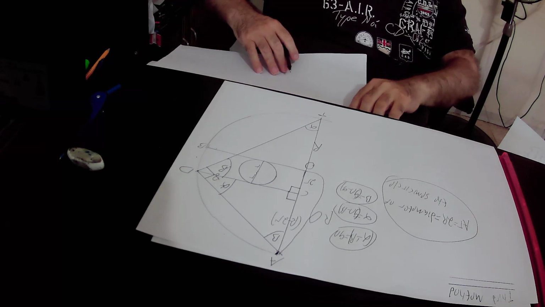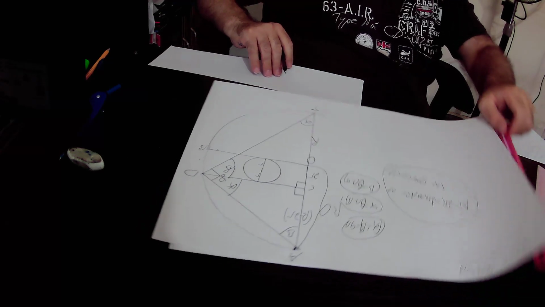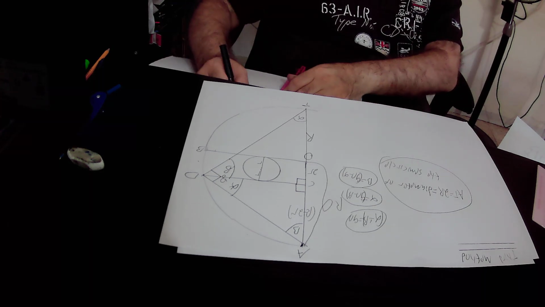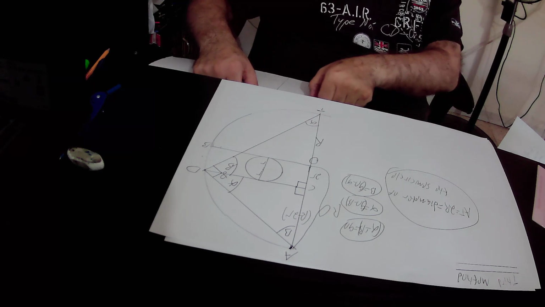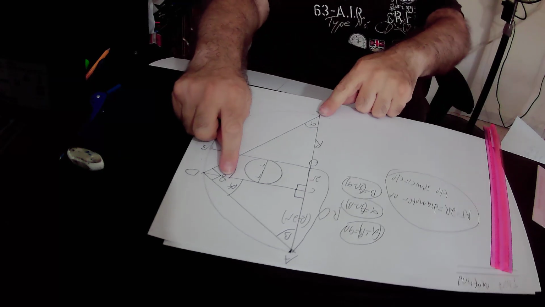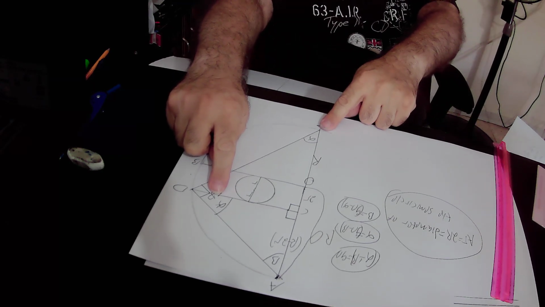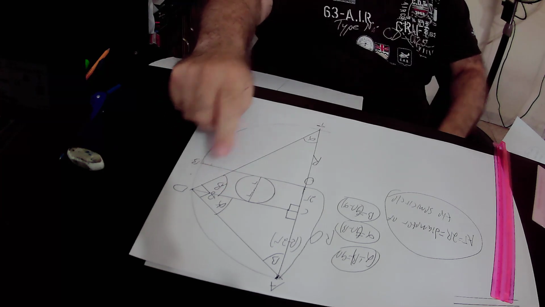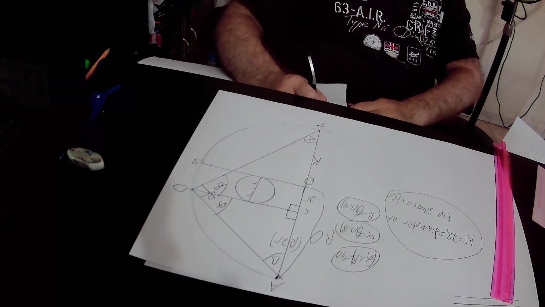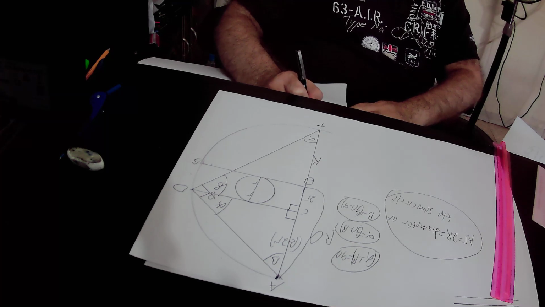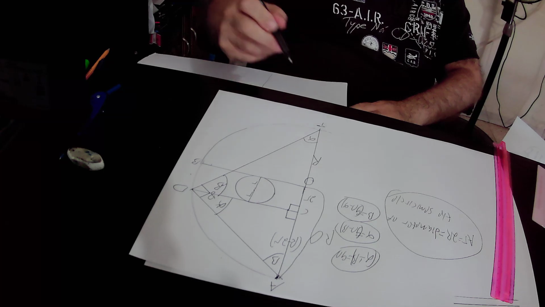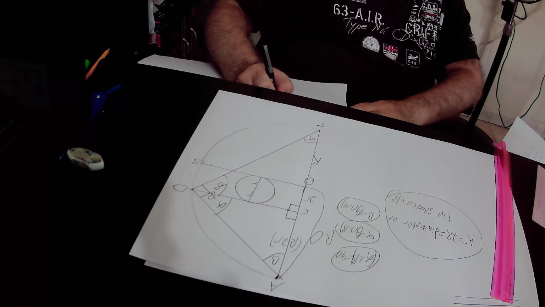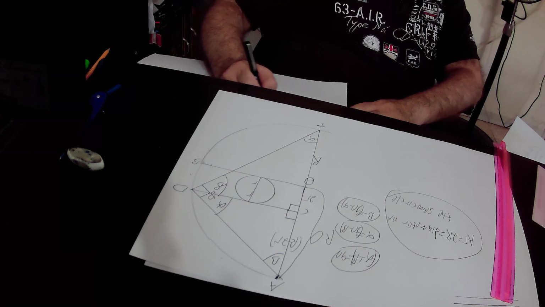So why are those two right triangles similar to each other? First of all, those two angles are both equal to alpha, therefore they are equal to each other. So angle ADC equals this angle, that is actually angle CTD. They are both equal to alpha, therefore they are equal to each other.